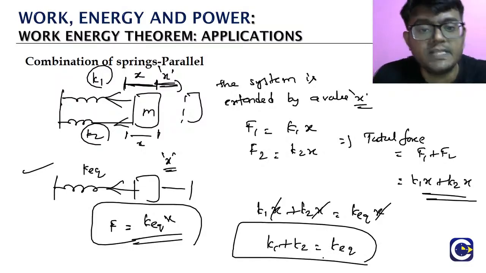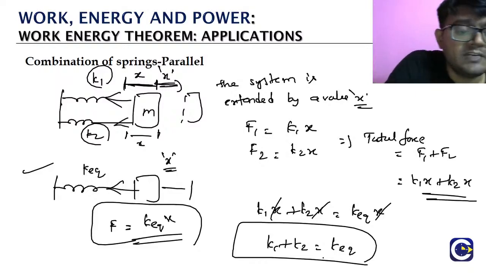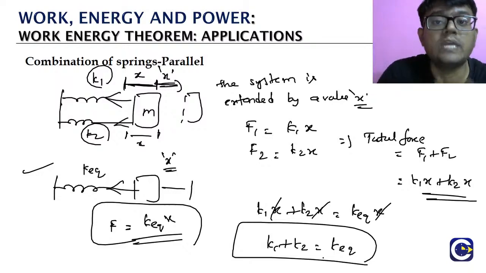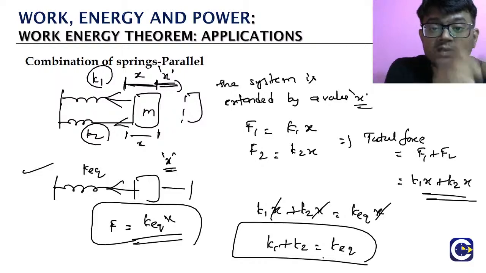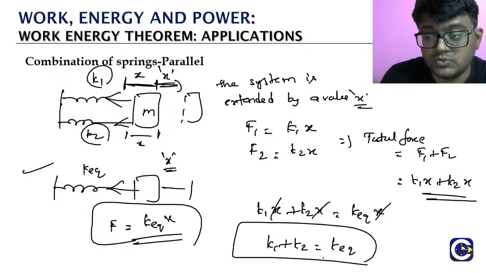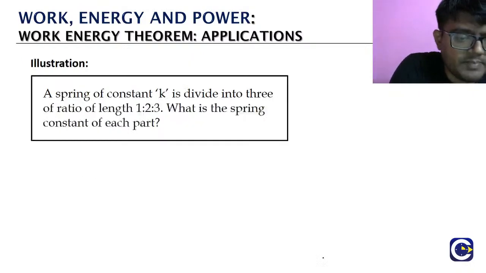இப்போ இந்த மாதிரி மூணு ஸ்ப்ரிங்ஸ் இருந்து வச்சுக்கோங்க, then we will get what? k1 plus k2 plus k3 is equal to k equivalent. அப்படிதான். If we are having 10 springs in parallel, அப்ப என்ன வரும்? k1 plus k2 plus k3 plus k4 அப்படியே up to k10 will be equal to k equivalent. Series என்ன? 1 by k1 plus 1 by k2 அப்படி is equal to 1 by k equivalent. Parallel means k1 plus k2 plus k3 is equal to k equivalent. இப்படி வரும். ஓகேவா? So இந்த ரெண்டு ரிலேஷன்ஸ் நமக்கு ஞாபகம் வச்சுக்கணும். This is the combination of springs in series and combination of springs in parallel.